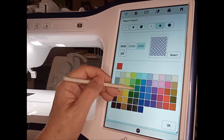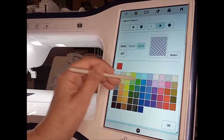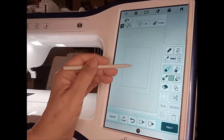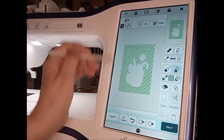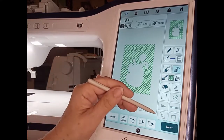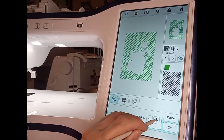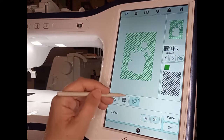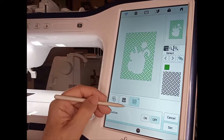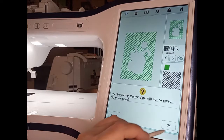And I am going to give it a color, but I'm probably going to just sew it in whatever color I've got in the background, just so I know that's a different color. And pour and tap. And that's going to fill the whole background with all of this. And then I'm going to say next. And I'm going to change the size because it's too small. Let's make it like 50% more. Set that down. I'm going to turn the outline off. I don't want that to outline that cup at all. So that should work. And then set that, and hit preview. Say okay.